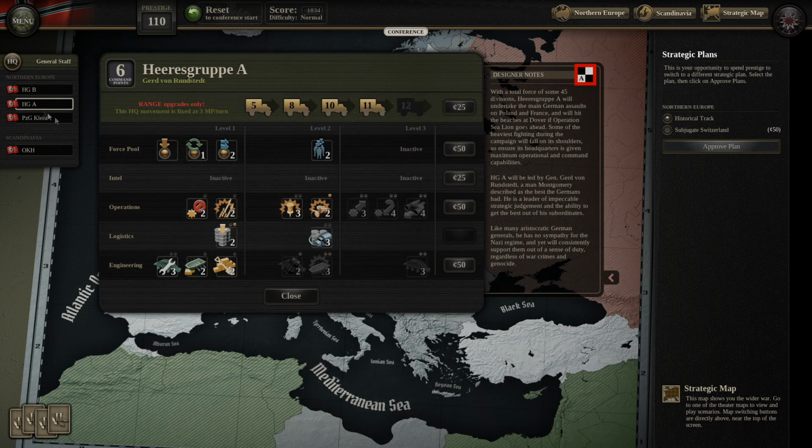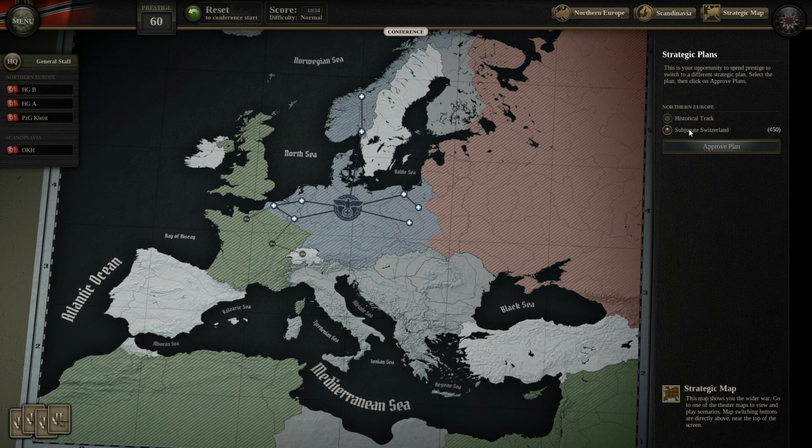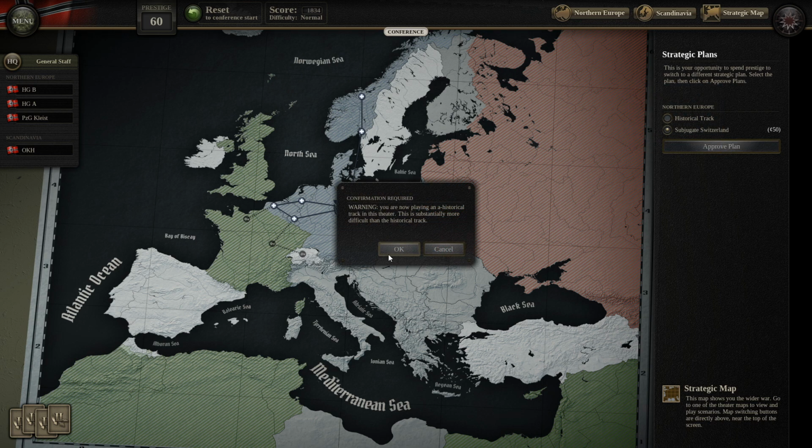Yeah, I'll do that. I'm not going to spend the second set of prestige. So essentially the historical track or subdue Switzerland. The historical track just keeps us on the invasion south into France. The subjugate Switzerland adds another mission here to invade Switzerland as well, which sounds fun. I don't know how that changes the overall campaign, but let's go get the Swiss. Well, why would it be substantially more difficult? I would think the first 2 missions would be the same, wouldn't they?